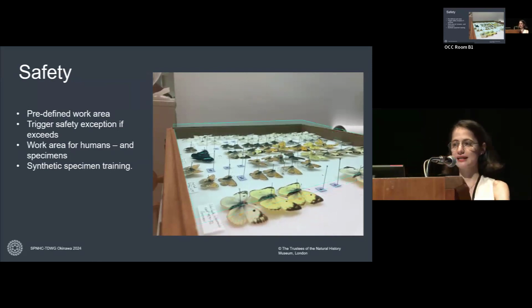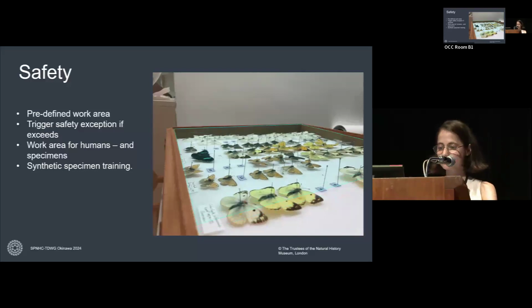And other things are when we're doing this for training purposes, for example, training the AI, we want to either start with working on synthetic specimens or working with specimens that are used for training. When I say training, I mean when you have museum events and you want to show people some specimens, things like that that we use for classical training things.